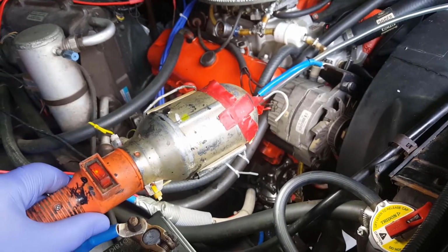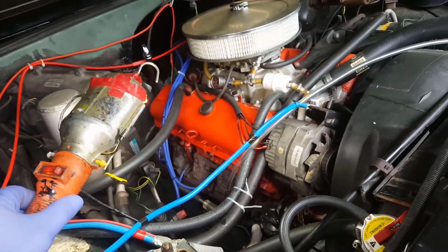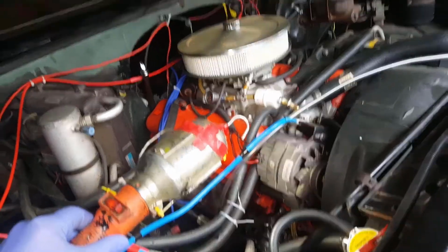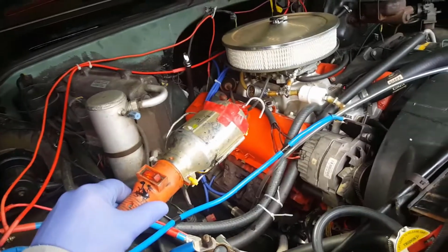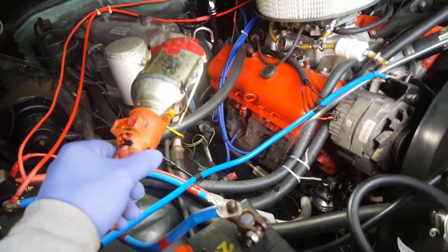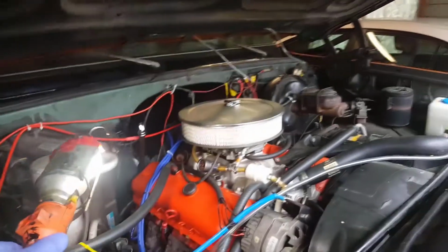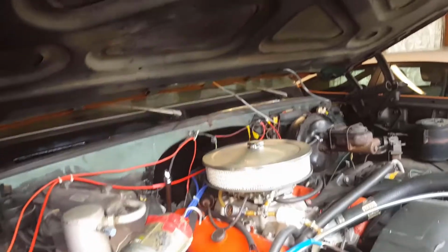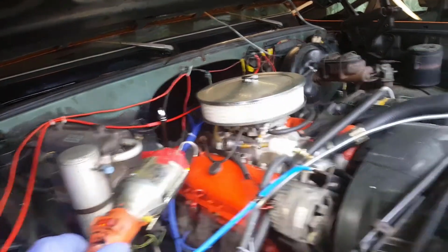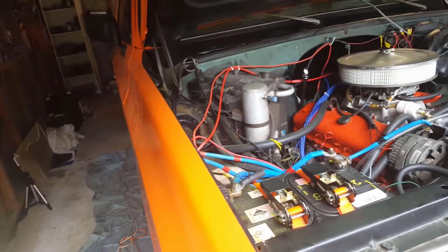I'll probably sell this out of the garage unregistered. As I've said before, this is a 350 VIN number truck, and it's got a 454 in it. I'm not an insider. I'm an outsider out of the mechanical industry, and I probably wouldn't get this passed. I could work with an engineer, but chances are I'd have to pay too much money, and this is better off going to a business, or you know, where it could be a shop truck or a farm, or like a mining industry land. But yeah, so that's a fix, and over and out.